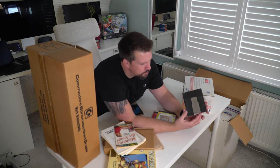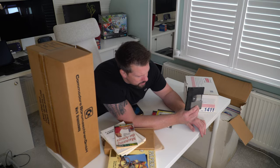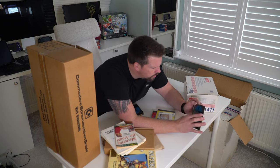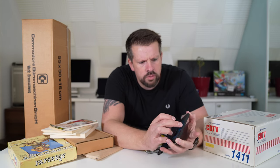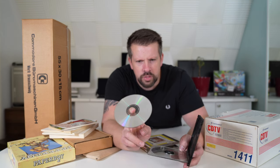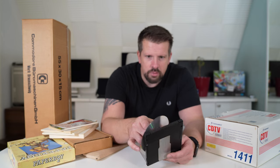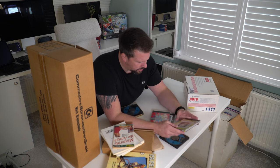This caddy is here to protect the CD from scratches, but I can blatantly see loads of scratches on the actual CD. I'll see if it works. You pinch those two bits down and it opens — so that's probably why the CD itself is scratched, because it hasn't lived its life in the caddy. It's probably just been kicked around and then needs to go into the caddy to be played.